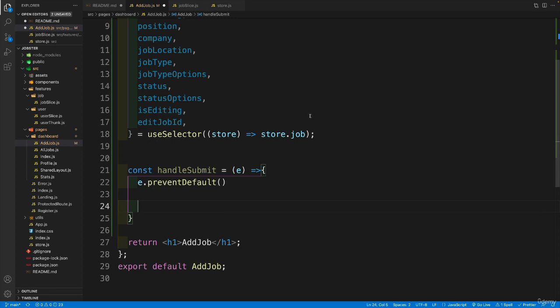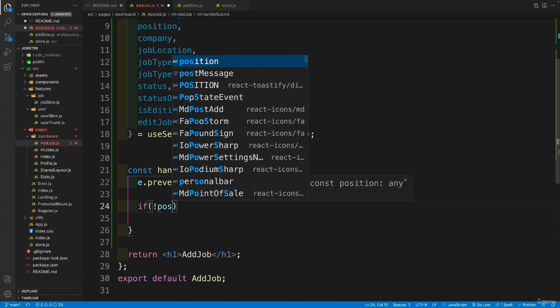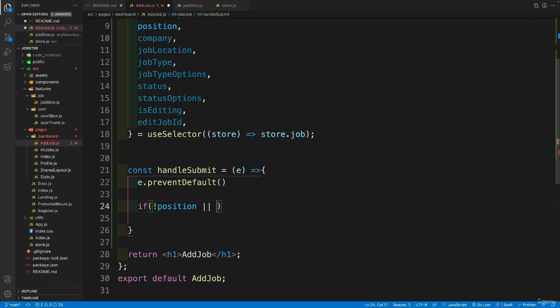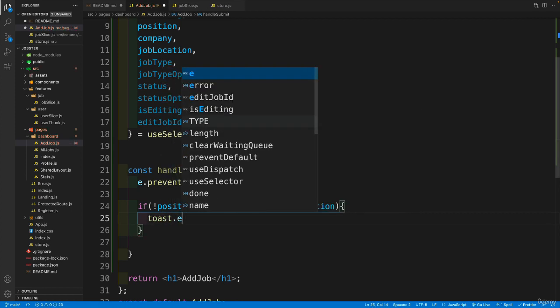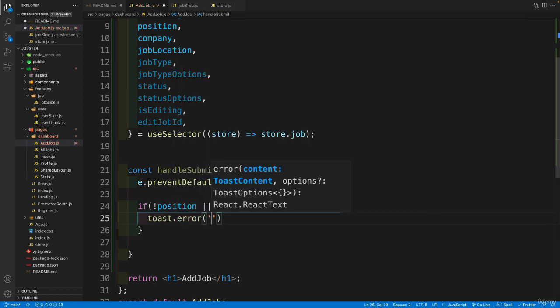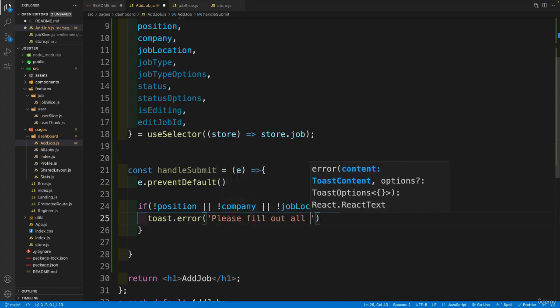So we're going to go with if, and then if there is no position provided, same goes for company. So if either of these values are missing, then we also want to go with job location. And if that's the case, let's set up the toast error. Let's pass in the error message. We already know the drill. Please fill out all fields, and then let's return, because there's going to be more logic later on.